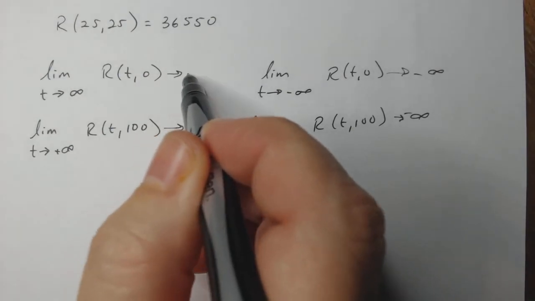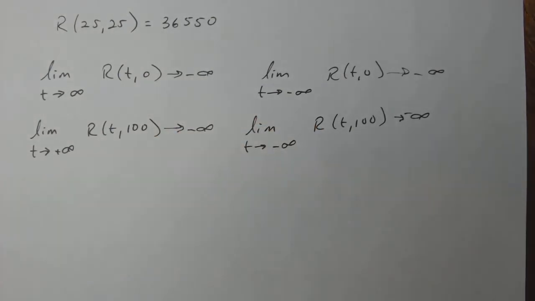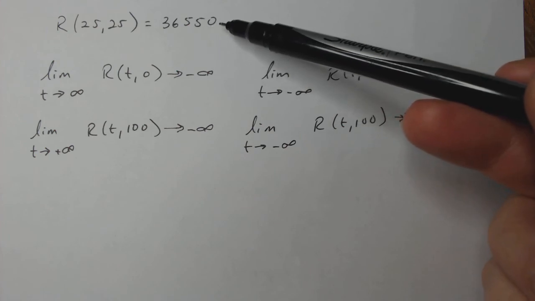So after doing all these limits at all these endpoints, I'm just going to tell you which of these is bigger. Well, these all go down like I anticipated in the first video, and at the critical point we get a nice value here.